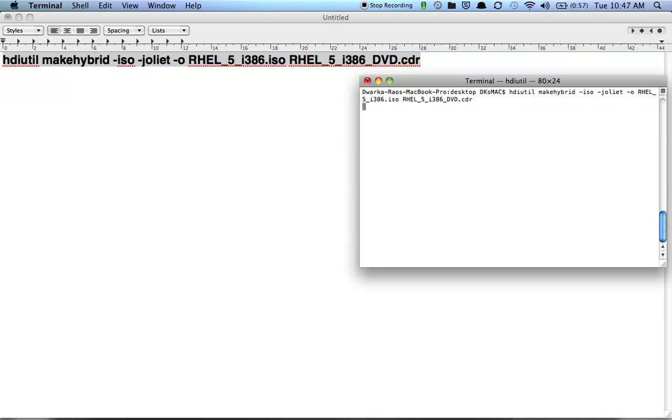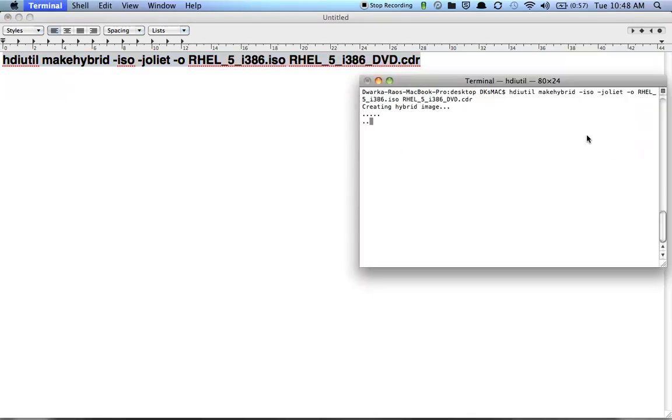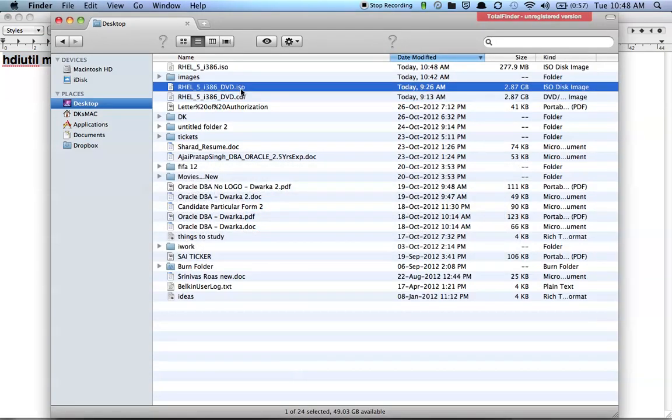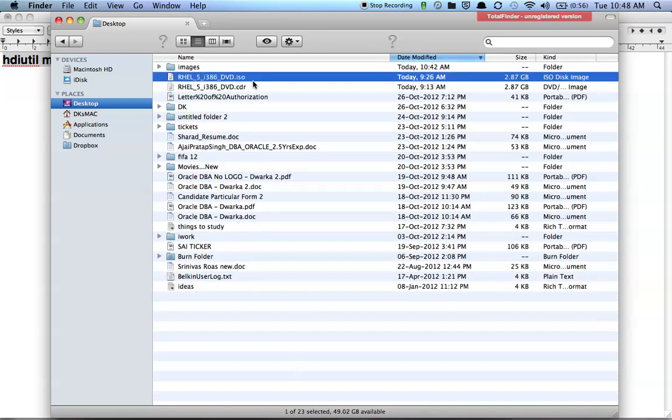Now this will again take some time. It says that it's creating a hybrid image, so it completely depends on the size of the file, the size of the DVD. So this will take time. It took around 5 to 7 minutes for me. Since I already have it, I think I'm good to cancel it. So I was talking about the ISO. This is the ISO that would work for this. So let me delete this one. Alright, so once completed, this was the ISO that I got.